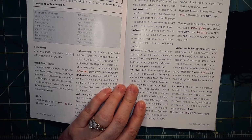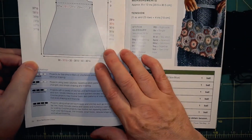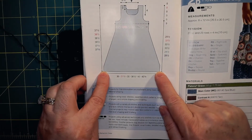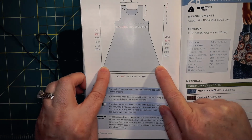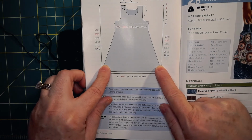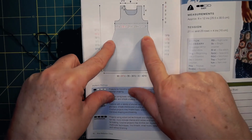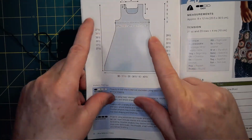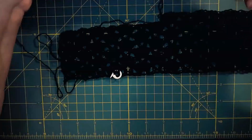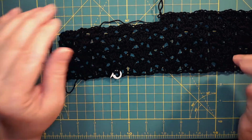Sorry, there we go. What that means, I would have you consult the diagram for the dress here. So what we're doing is we're finishing these rows of this straight side right here. Then we're going to go up to the decreasing rows here. That's what we're going to begin when it means shaping the side, okay? And that is going to be a significant repeat of rows. So you'll want to make sure that you have a way to keep track of it.